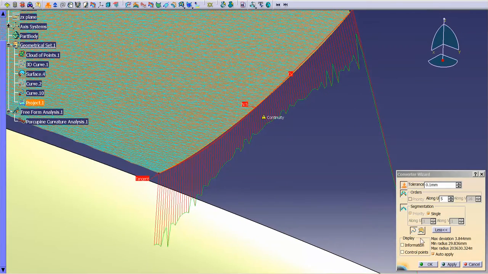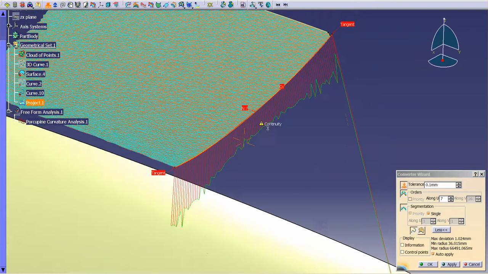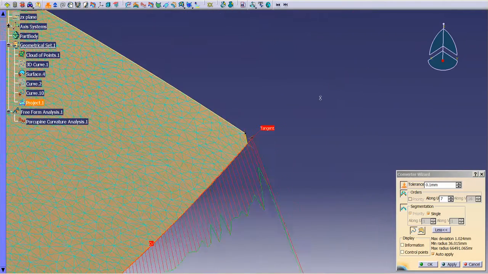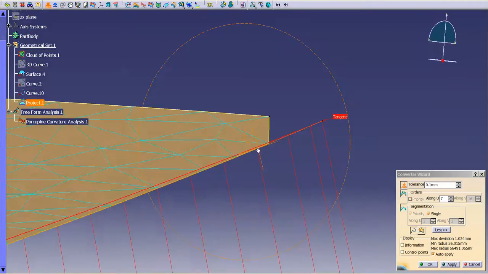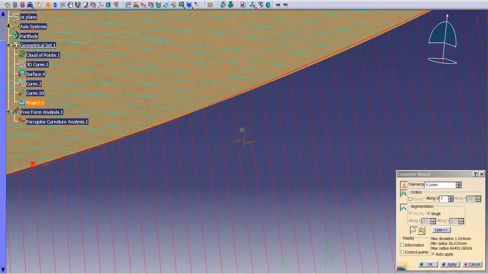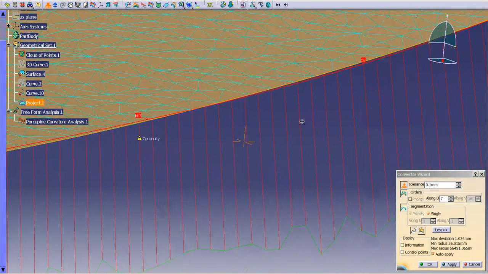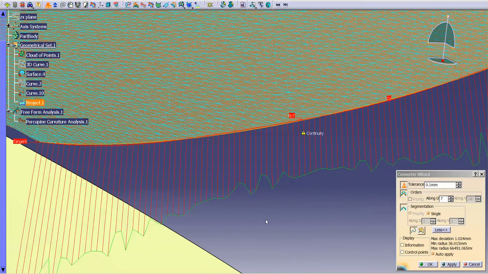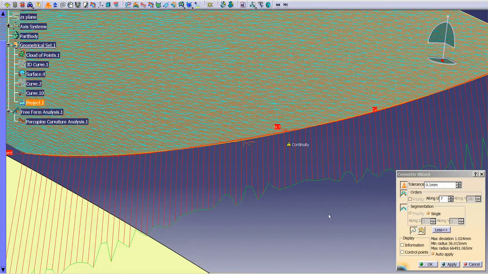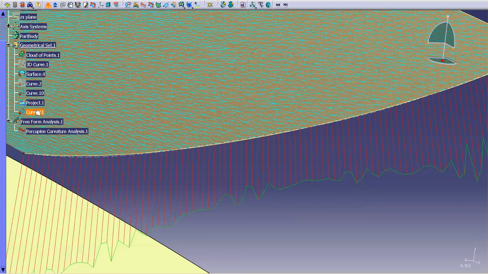So I'm going to go ahead and increase my order a little bit more, and now you can see it's just down to 1 mil. Now if I take a look here, where is my deviation occurring? We have an area down there that deviation is occurring in. We have a little deviation occurring down here. So I'm going to select OK. I'm going to generate this curve.